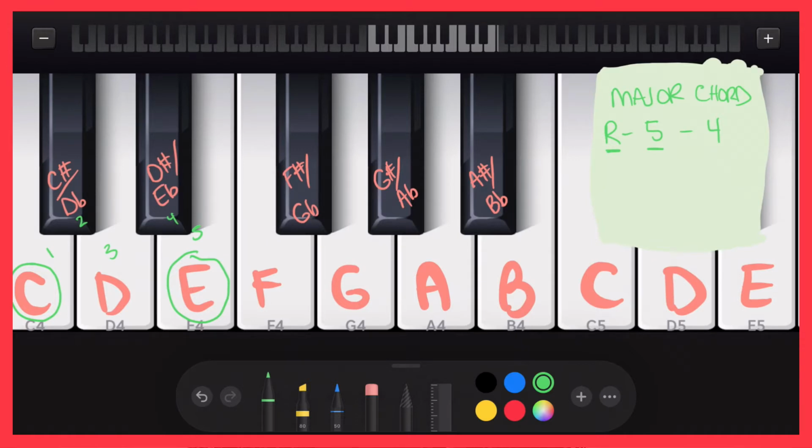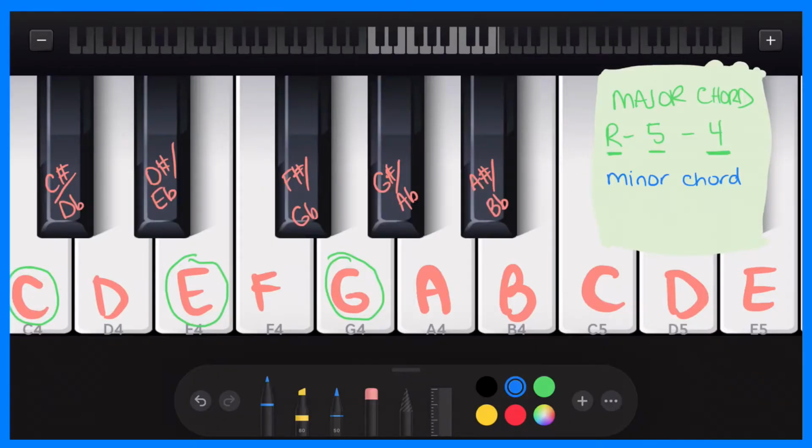Now to find our third note in our major chord, we are going to count to 4, again including the E in our count. I just erased the other numbers so it wasn't all jumbled up. 1, 2, 3, 4. And that gives us our third note. C, E, and G is the C major chord. There are other more theoretically based ways to find chords, but this is our super simple, just-need-a-diagram way to find all the notes in the chord.